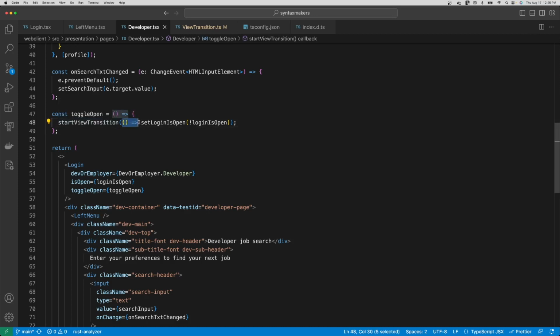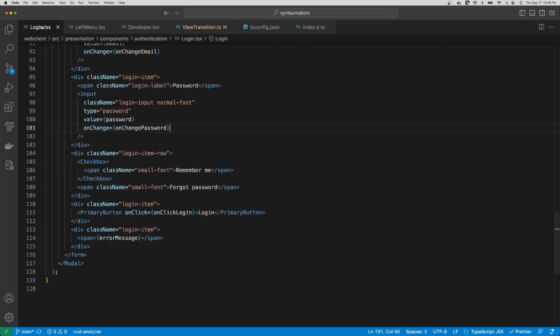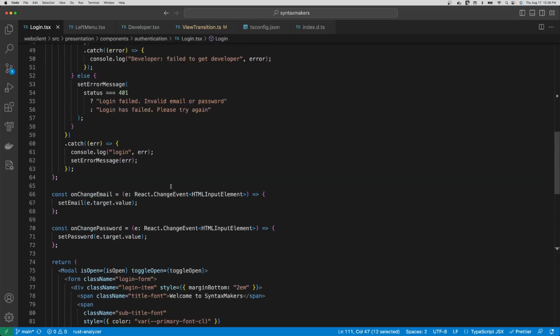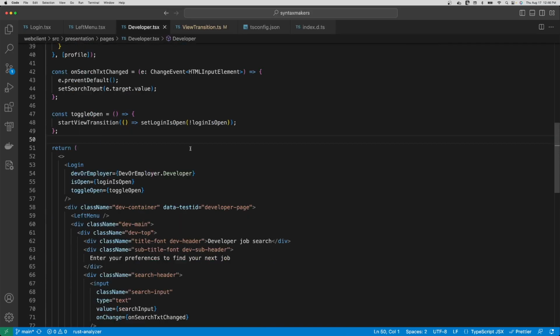So we have our callback. I'm wrapping my actual function in a callback because my callback is agnostic and therefore doesn't have any parameters. But the specific call may, so that's why I wrap it in a different callback. And then in this case, I am just toggling, as you can see by the exclamation. So this is going to enable the button for the primary button. So when I on-click on it, it's going to toggle. So that's going to take care of that initial login animation.